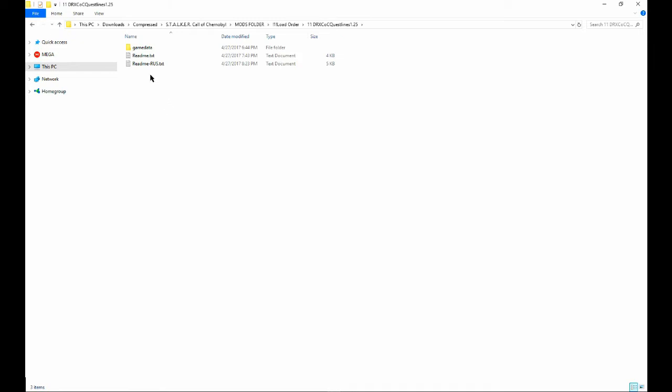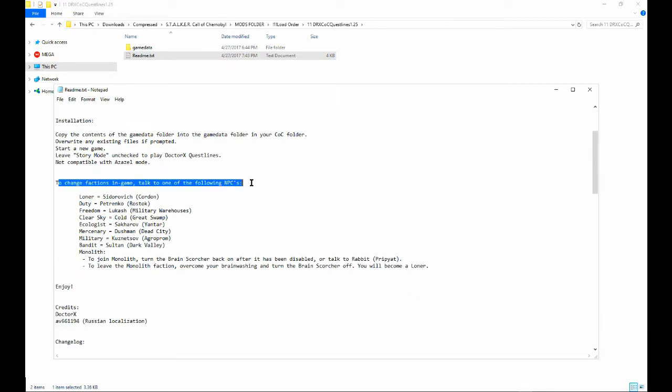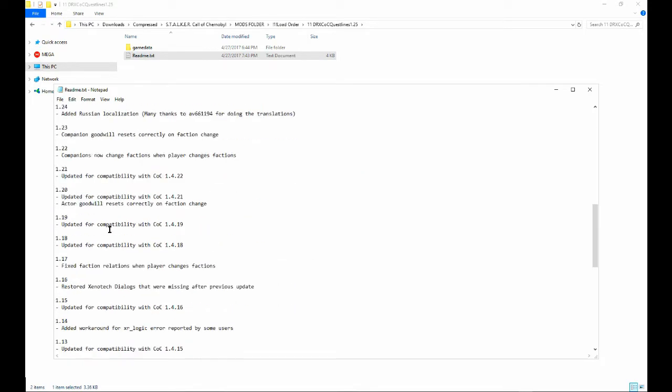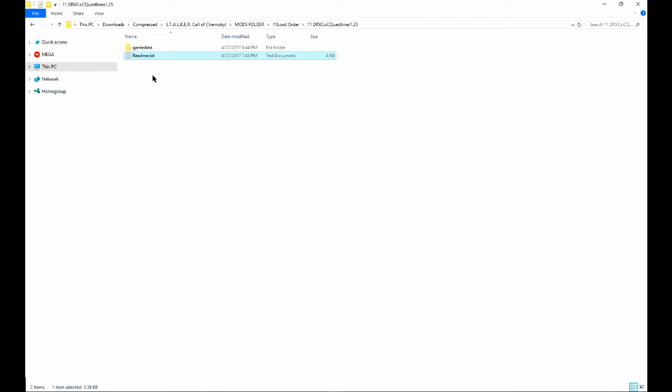And now into quest lines. You do not need the Russian text unless you're Russian. We already got this in the right load order. Change factions in games, talk to one of the NPCs. I'd recommend when you go in, like it says, installation, to use this mod, you will see an option that says story mode when you go to play a new game. Do not select it. Leave it alone. Don't press anything that has anything to do with story mode. Don't touch it. Leave story mode unchecked, and that way you can play quest lines, which is far superior.